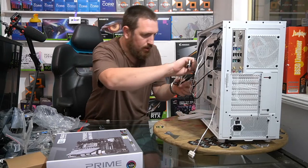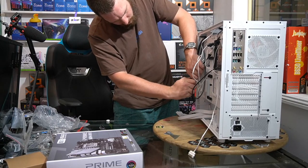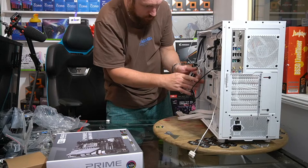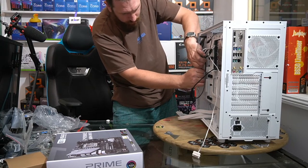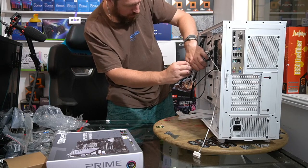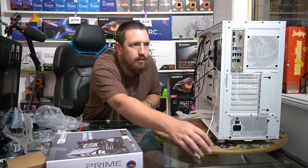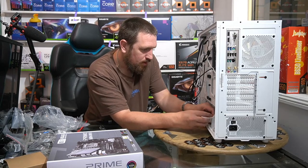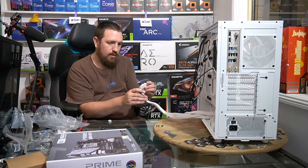And that just plugs in there. I'm just going to use one cable tie here around all of our fans and RGB. Oh, I do definitely need one SATA, so luckily I plugged that cable in. It's for our controller, fans and RGB. Okay, so on the home stretch.